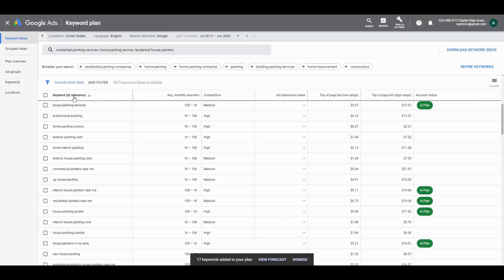That's how Google is sorting this for you, keyword by relevance. Now, in order for us to find more, and again, if you find more than 20 keywords that are relevant to that ad group, you may want to break that up even further and say, okay, maybe I'll do one for residential that talks about residential house painting, and maybe I should do another one that doesn't have residential but only says house painting or interior painting. So you can break that down even further, right? And you should do that for relevancy reasons.